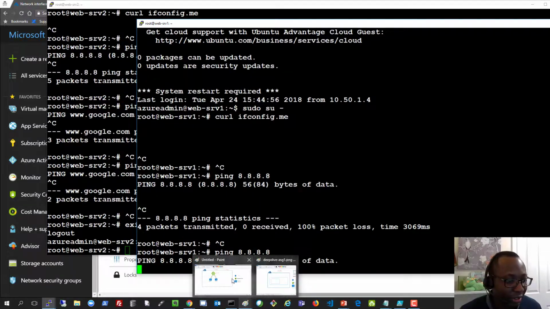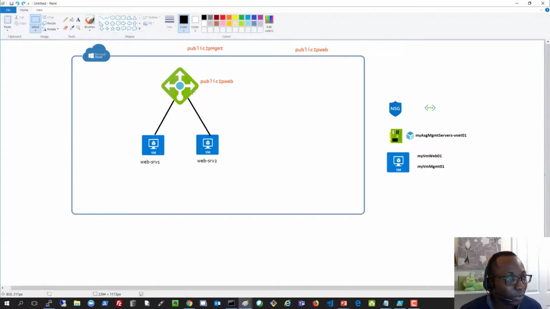it takes on the IP address of that load balancer for outbound connections. And what we now need to be really careful about is, because all these machines are now sharing this single public IP, if we have only a single one, we need to be careful about the source NAT or the port exhaustion of this IP address. Because this IP address only has so many ephemeral ports that it can use.